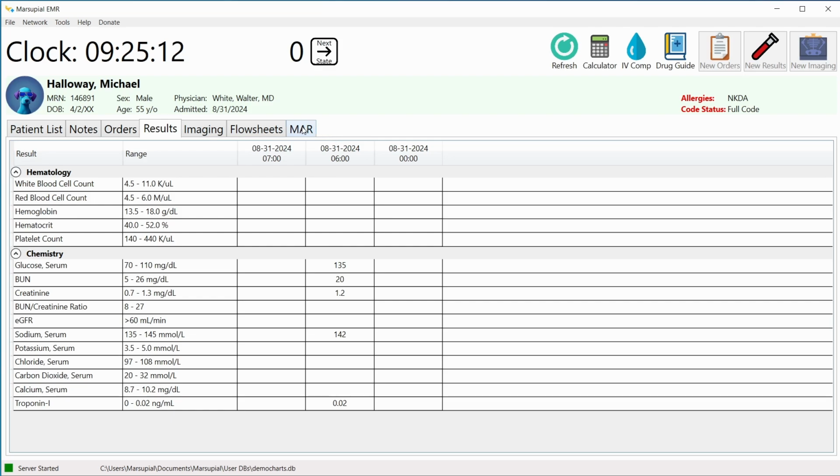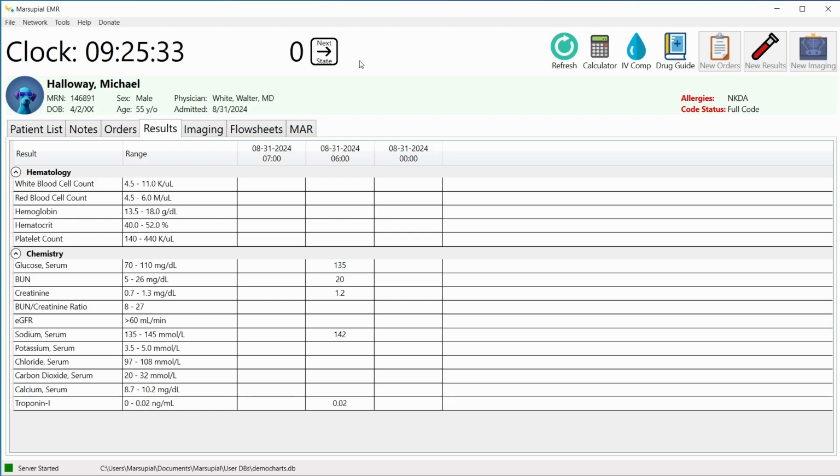So let's say it's been 10 minutes and now the students are calling the physician for some orders. 2 ways we can change the states. Remember, we can control it remotely through Marsupial Instructor, or we can do it locally with the next state button. So we'll assume that we're having the students control the states.